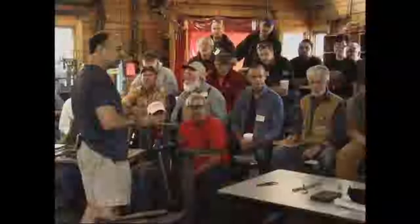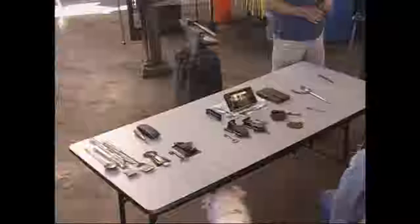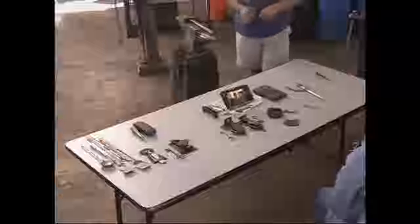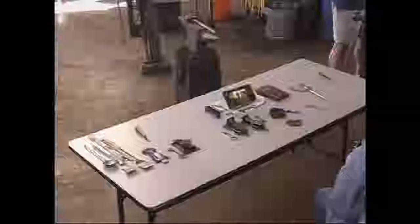So again, most of my knowledge is about English work, and so that's what I can share with you today. I did bring an exception to that, and maybe, I don't know if you can focus in on the table here. There are a couple pieces here that don't belong in that group of English work. Anyone want to hazard a guess which of those things don't belong in the English? Eyeglass case, yeah, all right. You caught me. All right, you win the prize. Yeah, that's from China, I think.